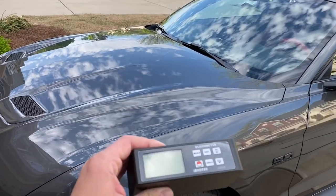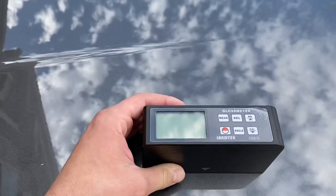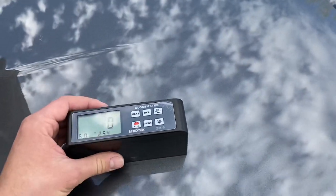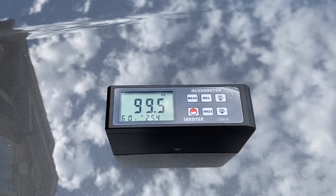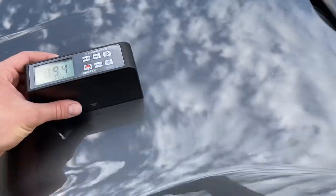All right, so let's show you guys what I'm talking about here. A car that has been cared for like it's my baby. Let's see what we get here. All right, 99.5. That's just the vinyl wrap.